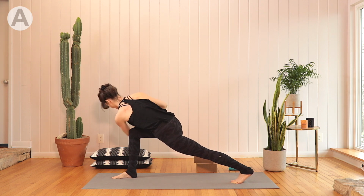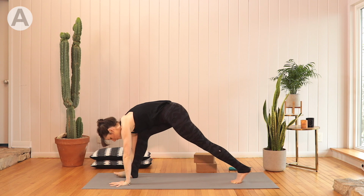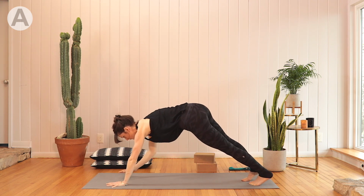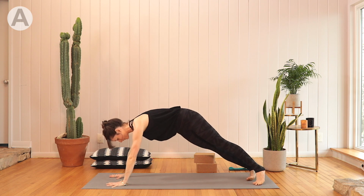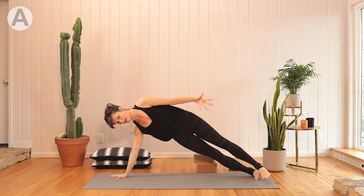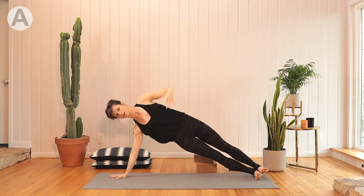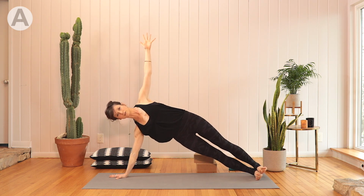Both hands down to the ground. Step on back to plank. And then let's come into side plank. So move onto your right hand, outside edge of your right foot, and draw the left arm high. Your underneath hand is slightly higher than your shoulder. The navel zips in, the pelvis lifts.